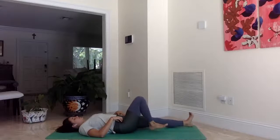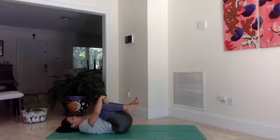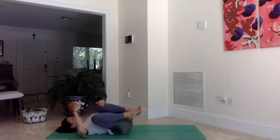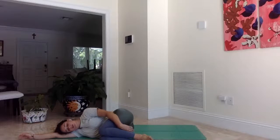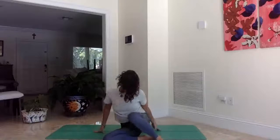You start to bend the knees and bring the knees into the chest. Hug the knees in. Good. And bring the knees over to either side, right side or left side, coming over to the side. You can rest the head on the arm, straighten the arm out to the side. And then slowly make your way back up to seated.